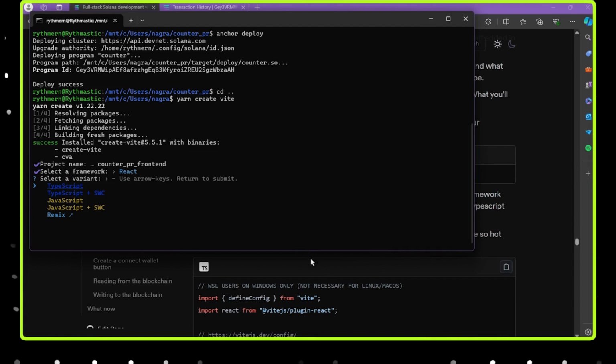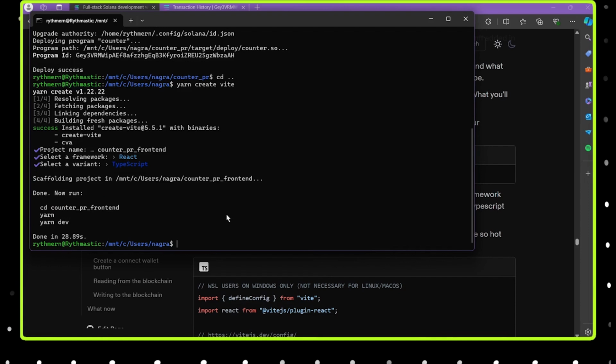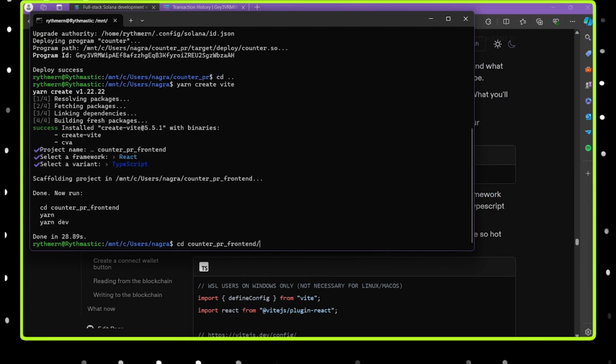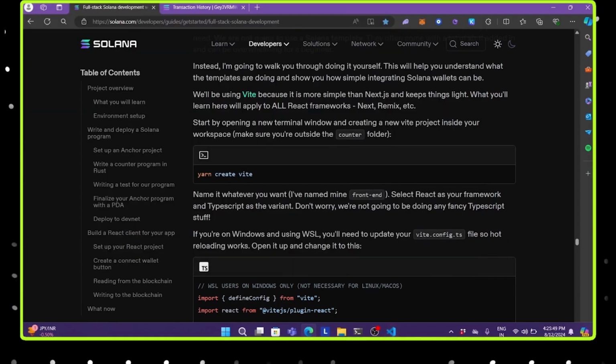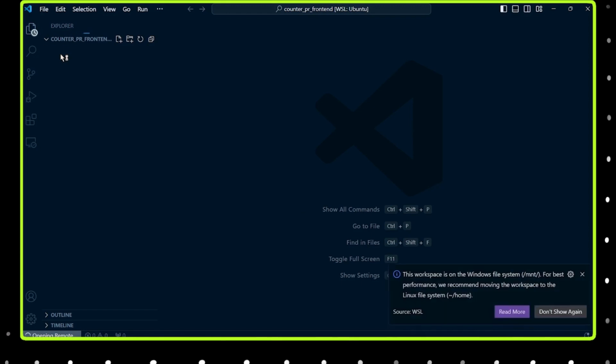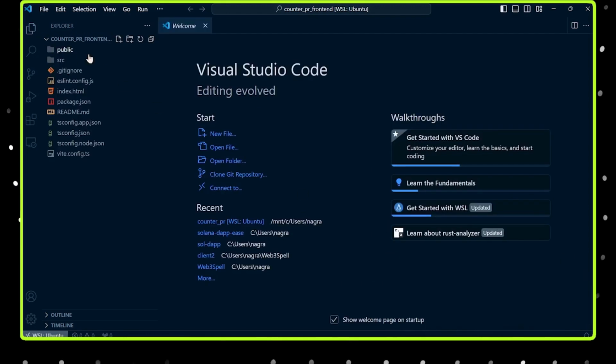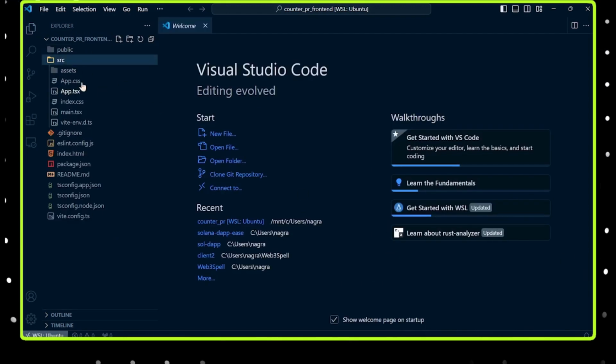And we are going to use TypeScript. Yep, we are done. I'll just cd into counter_pr_frontend and open VS Code with it.